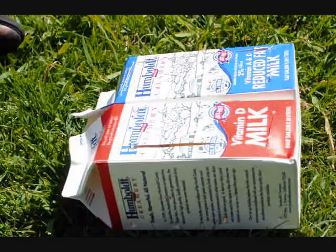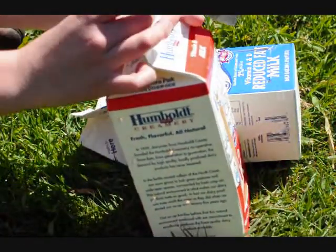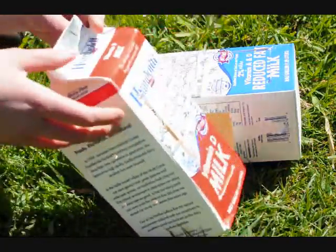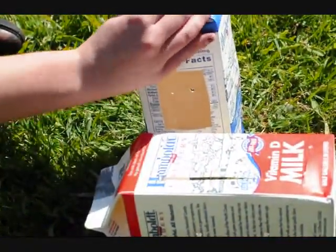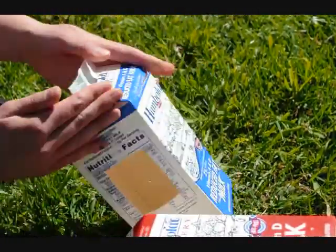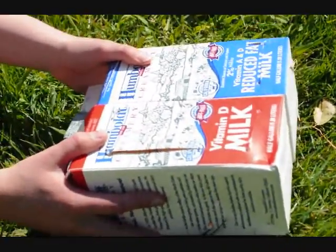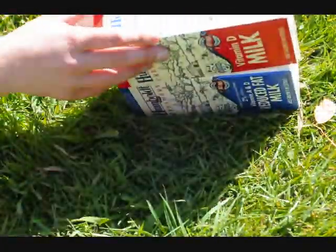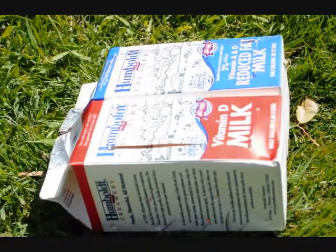Now we're going to tape up our bin. The first step is to tape shut the openings so that no liquid can get out. Tape both of them. Duct tape is what we use. The next step is to tape the two bins together. Make sure the migration holes are still in the middle and that your aeration holes are still on the bottom. Take duct tape.